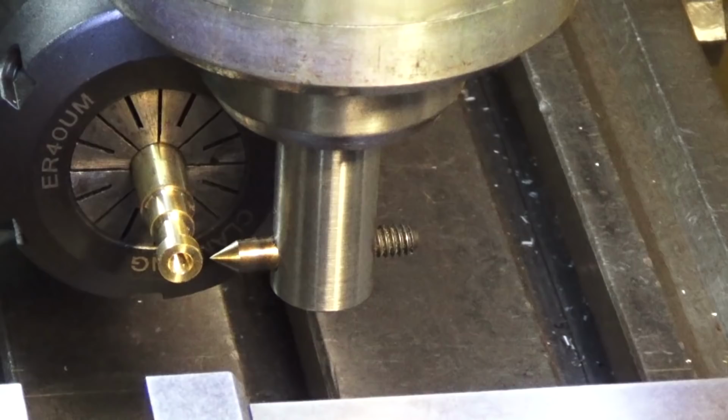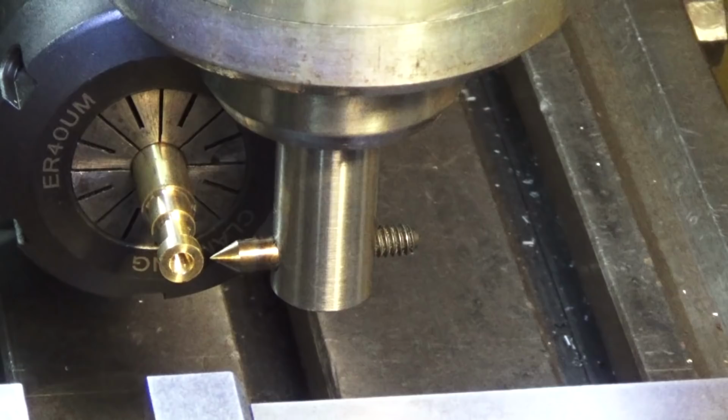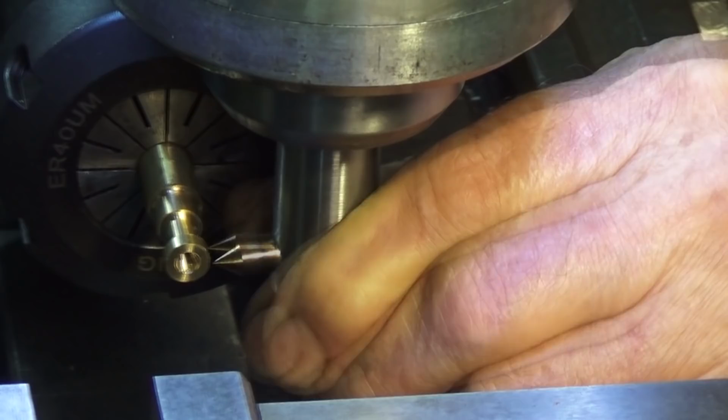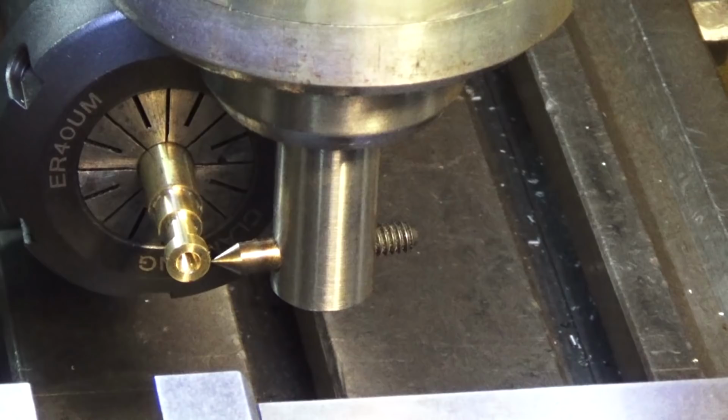Okay, so what we need to do now is touch off on that part, and then we're going in 0.4, and then we'll just cut out our 36 grooves. So none of this is terribly critical. I've just taken the spindle out of gear. I'm just going to rock that backwards and forwards so I can feel it touch. Okay, it's just scratching there now. All right, so we'll lock off there. Okay, away we go.